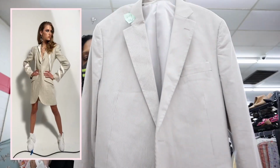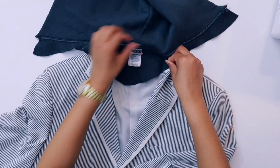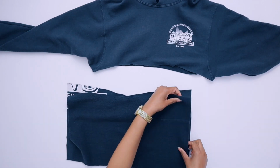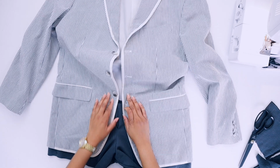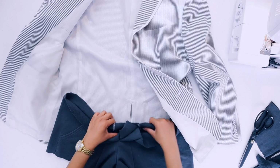All right, and last but certainly not least is the blazer hoodie romper. Yes, I know that's a lot, but I am a lot. I saw a hoodie blazer that I wanted to recreate, and it is basically just the hood off a hoodie added onto a blazer. I also added the cuffs, but I also wanted to make mine into a romper. I used the bottom of the hoodie and cut out a shorts pattern, and even used the pockets of the hoodie and added those in as the pockets on the shorts. So I thought that was really cool.